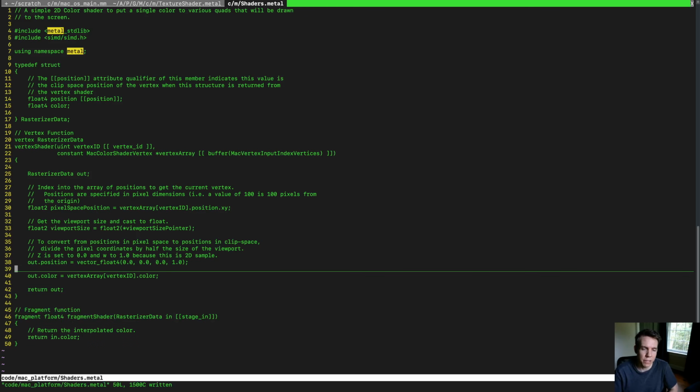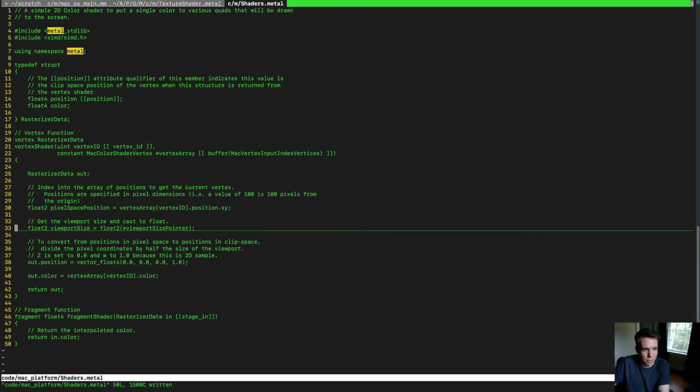And the reason I think that's important is because once you can see what it's like to actually draw the triangles in normalized device coordinates, if I can show you that, then I think it'll be a lot easier for you to understand how this transformation happens and the kind of math that we're going to apply to it, so that we can get it just drawing a 2D game in the coordinate space that we think is important. So I think that's going to be a really good idea.